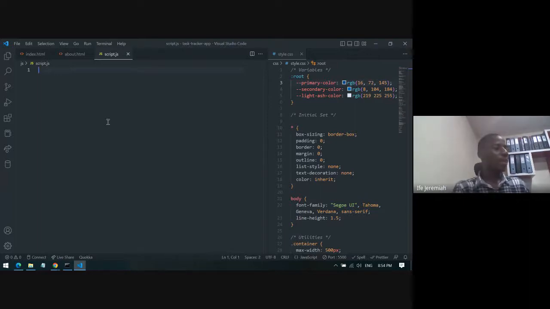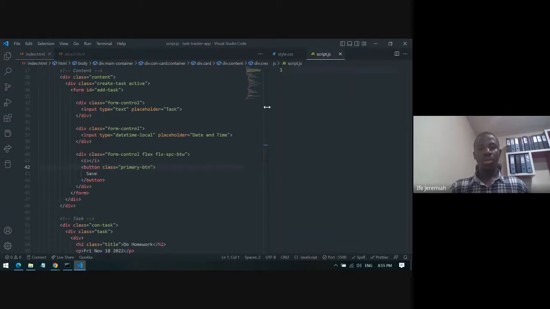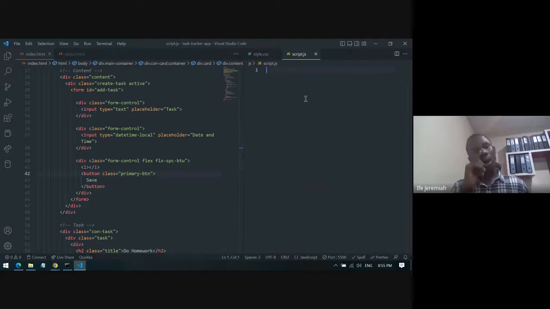So we're going to be here real quick, and let's start to define elements. So basically what we're going to be doing in JavaScript is DOM manipulation. DOM is the document object model.